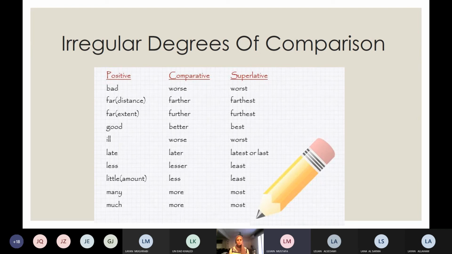Yes, so when I want to talk about I have a smaller amount than yours, so I talk about sugar. So I say I take less sugar, but fewer is for countable. I take fewer books than my brother takes.